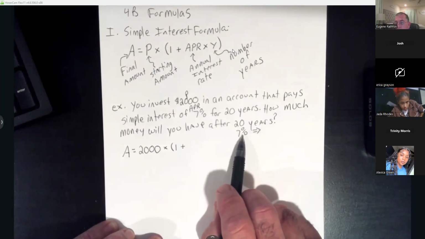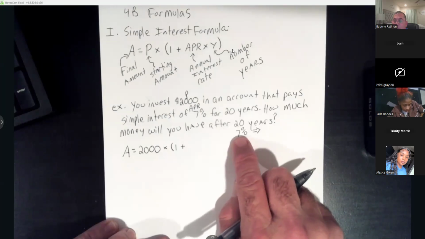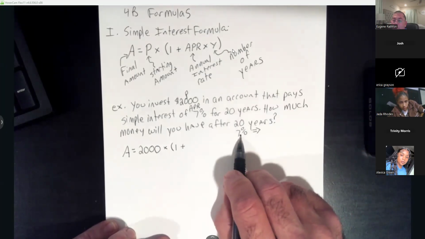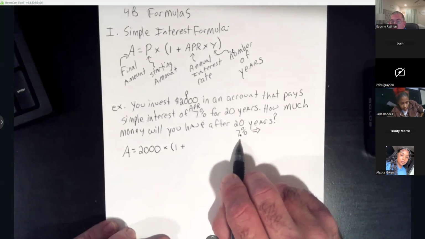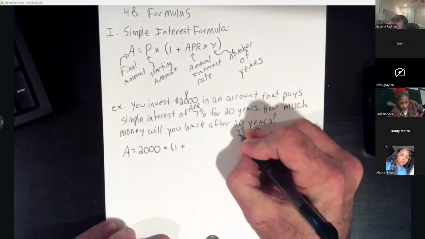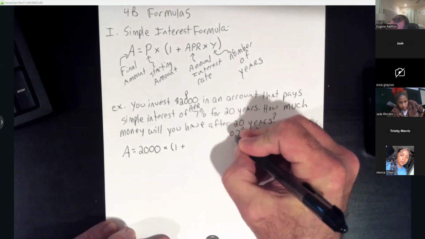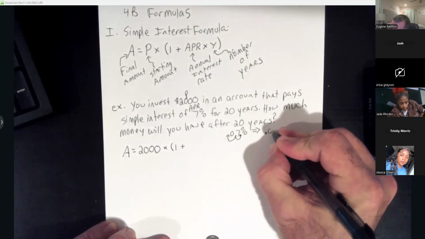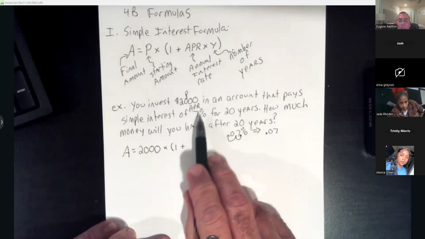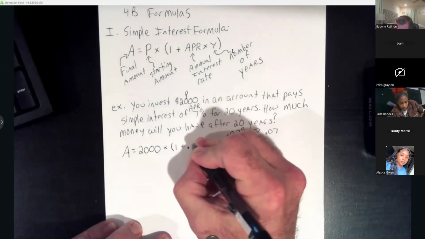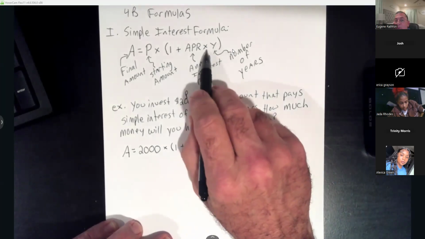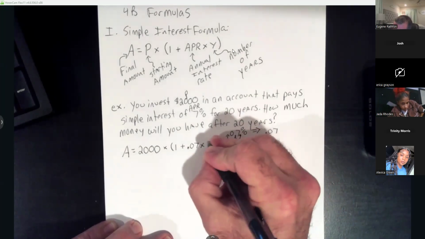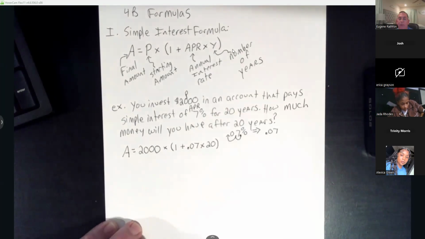So what you do to turn a percent into a decimal, since there's not a decimal shown on this, it's understood that the decimal is behind that 7. So to turn percent into decimal, we got to move this left 2 spaces. So you would move it left once, add a 0, and move it left again. So moving the decimal left will make that a 0.07. So that's going to be my APR I'm putting in, 0.07. And then that's getting multiplied by Y, which is the number of years. Well, y'all, our number of years is 20. So we put in our 20, and then we're ready to go.